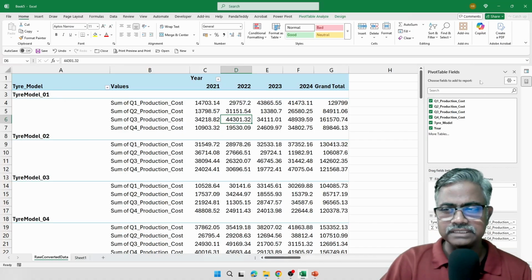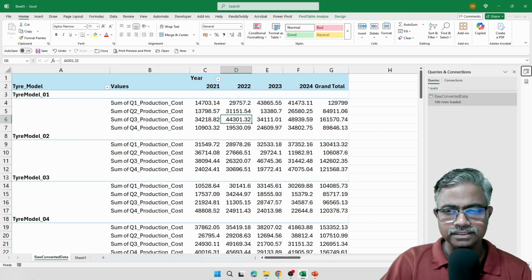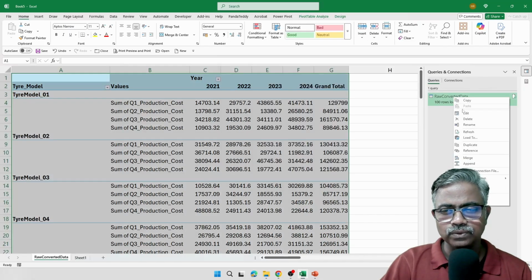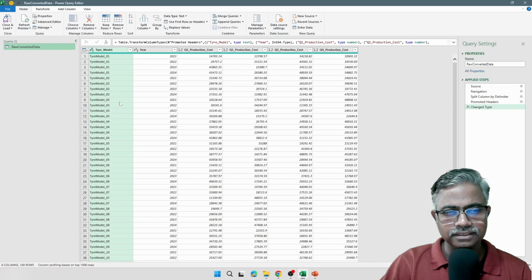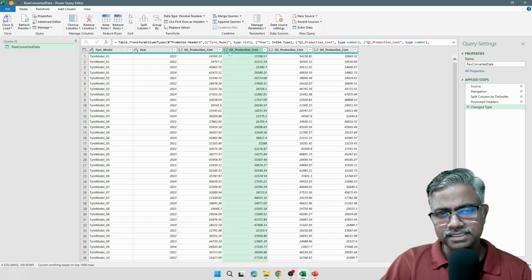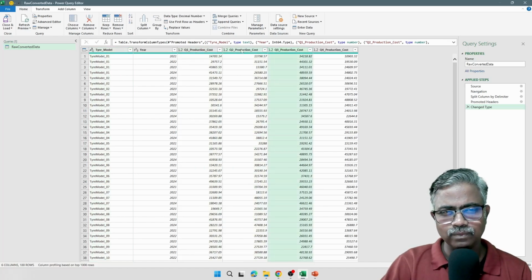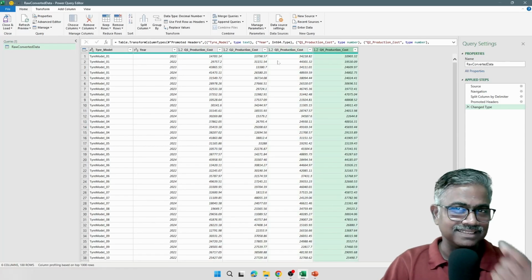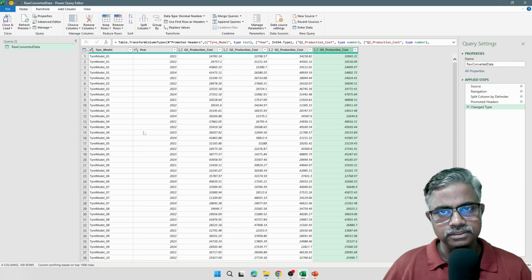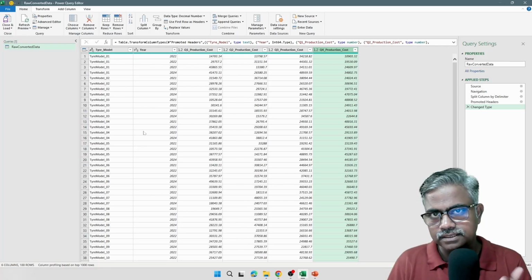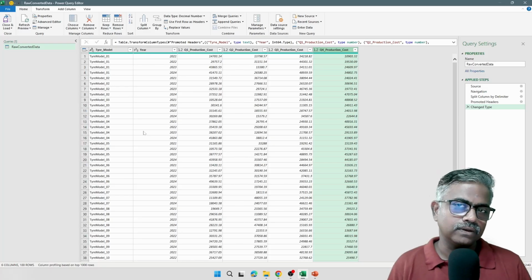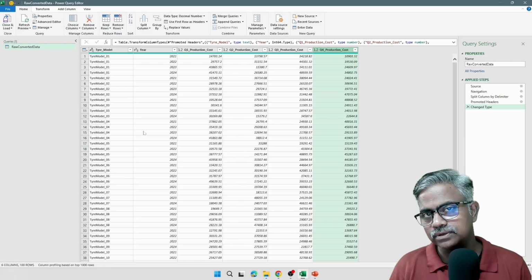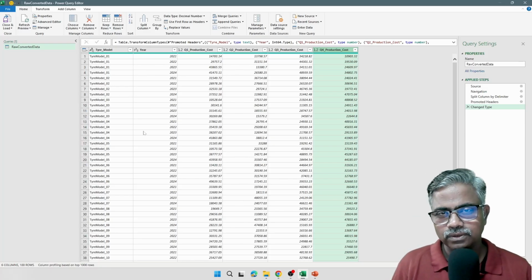Let me help you out in giving the clarity by going to the Power Query editor. So right click and I'm going to go to edit, and we are back again in the Power Query editor. Now what I'm trying to say is these are actually headers, but I want this Q1, Q2, Q3, Q4 production cost text as one of the columns here, so that when they are items or the data in a column, then I can generate subtotal in the pivot table. So watch out what I'm trying to do here.